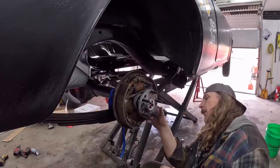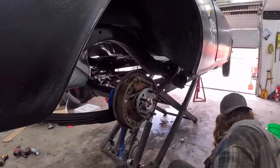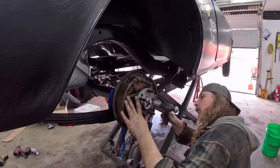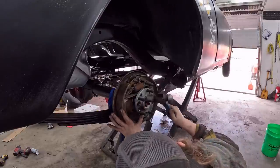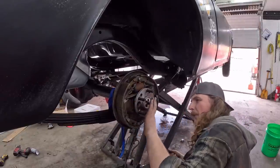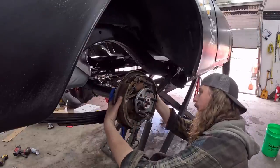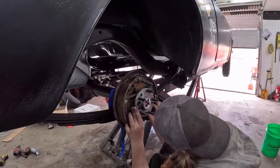I'm thinking, I get it all. Okay. Feels pretty snug. I feel bad knocking this axle in. Well, there you go, you just heard it. She's dead in there. Put those all back. Slip this up in there.